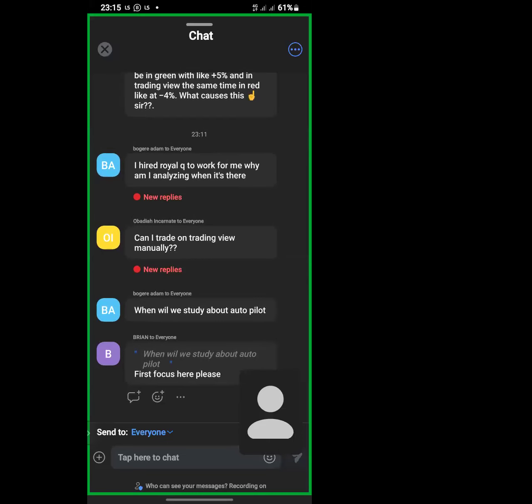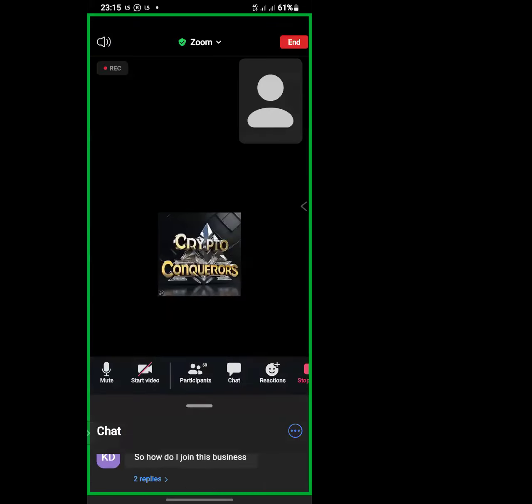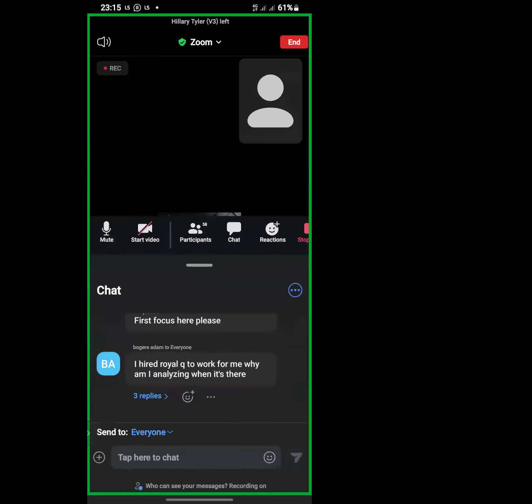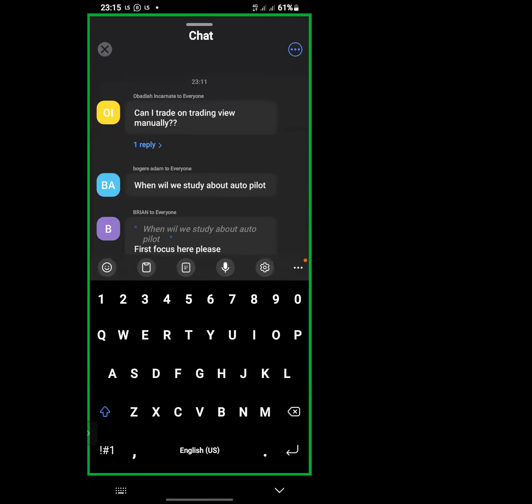First focus here. Okay. Do you have more questions? I do not want to go so deep today. Do you have more questions before we close the session? At least for now, by tomorrow, everyone will have set up TradingView and you will have created the watchlist and added the currencies or the symbols.